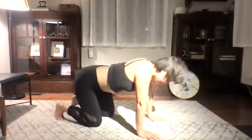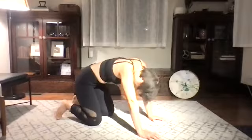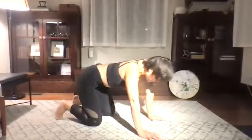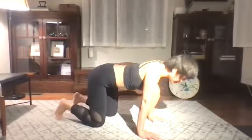And observe how the neck is feeling here. Are you carrying any tension? Is the head in a position that's relaxed, or is it holding tension? Where does it need to go so that there's no tension in the neck? And how is the breath? Is the breath flowing? Is it being held?